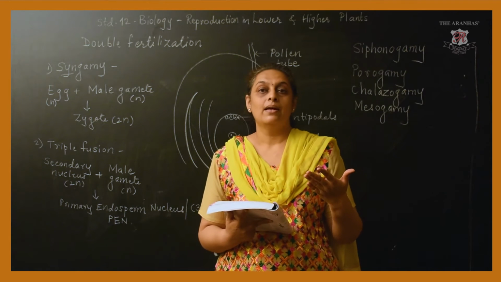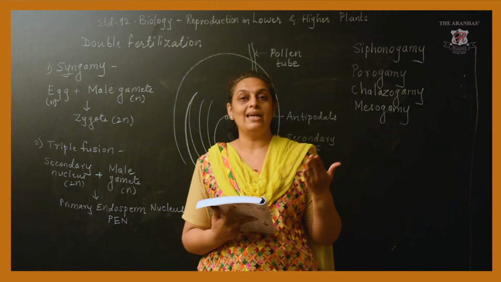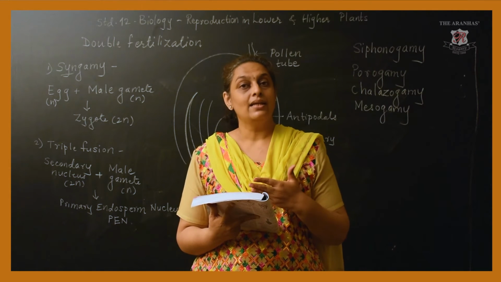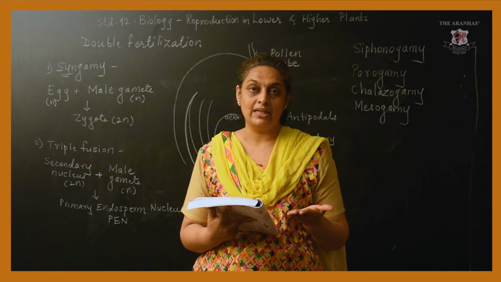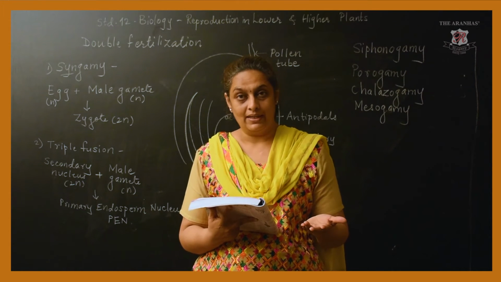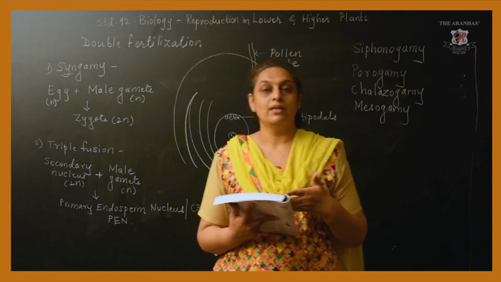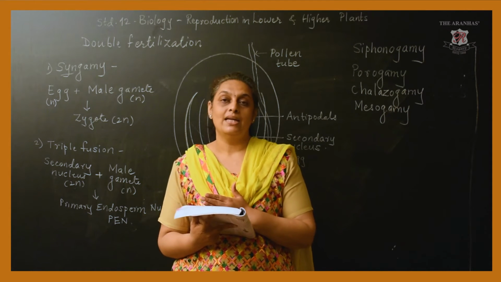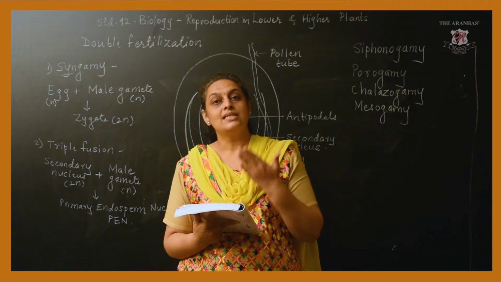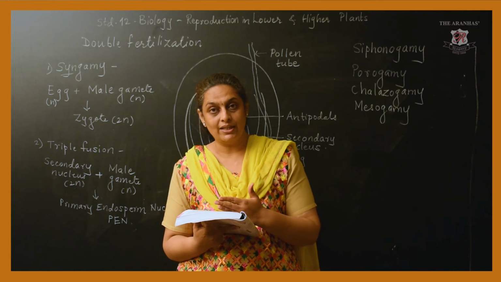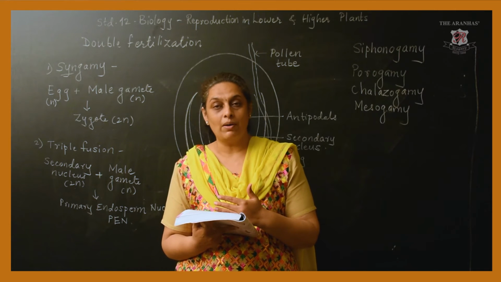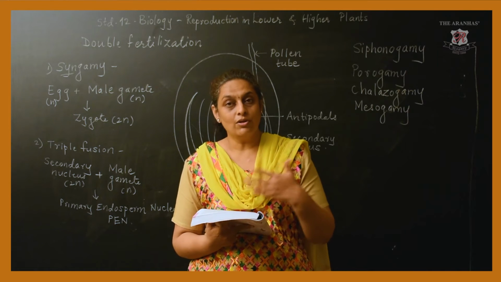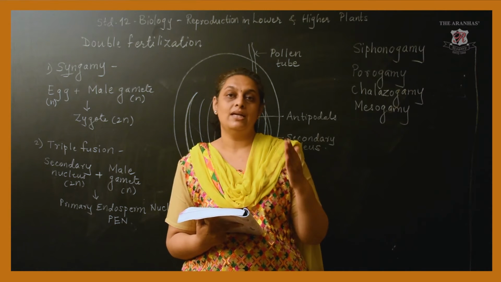Polyembryony means many embryos growing at a time. If multiple embryos are growing, then they may not get sufficient nutrition, and that will affect their development. That is why in angiosperms, usually a single embryo develops at a time inside the ovule, so that the single embryo gets better nutrition, a healthy embryo is formed, and naturally the next generation will also be healthy. So here polyembryony is avoided.